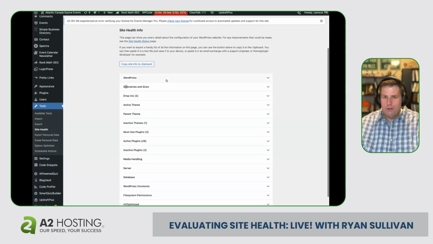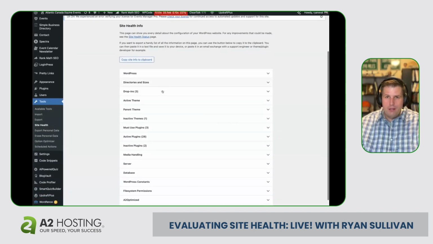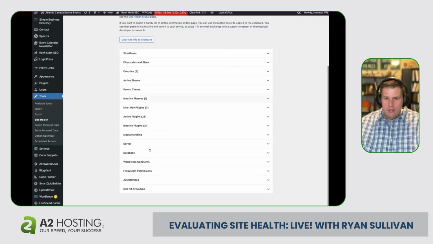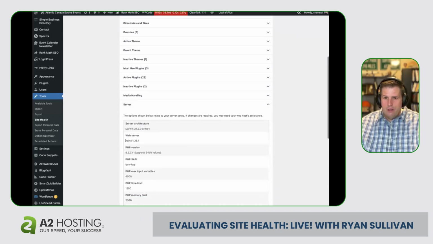But for the most part, if you're buying hosting from a company that says they're built for WordPress, it's almost always using Apache or Nginx. You can see by looking at the server details here, the web server here is Nginx.